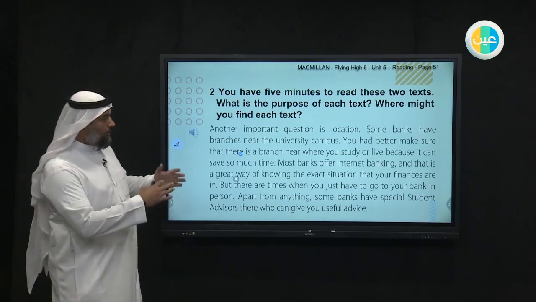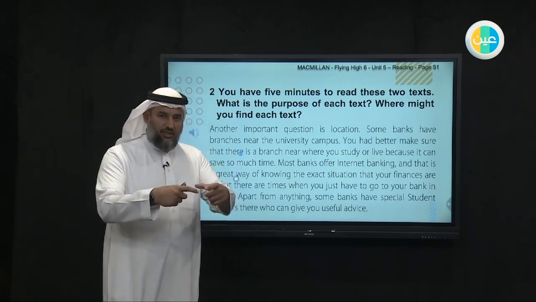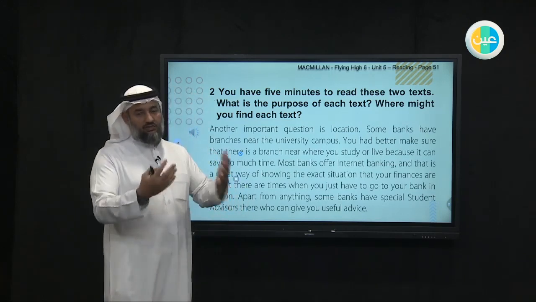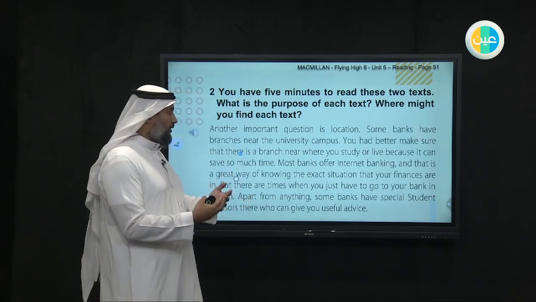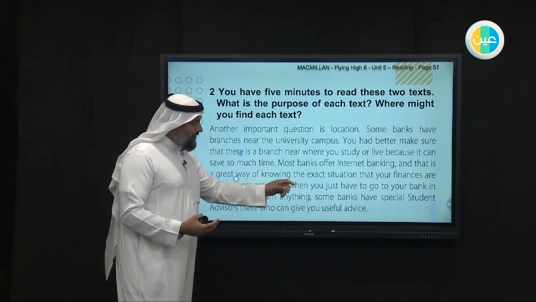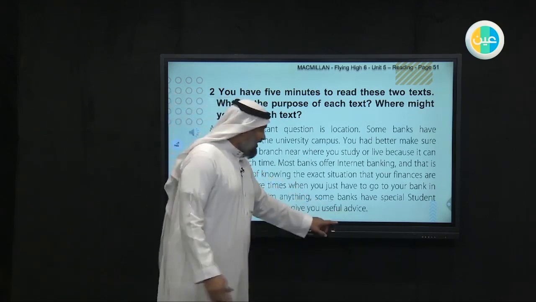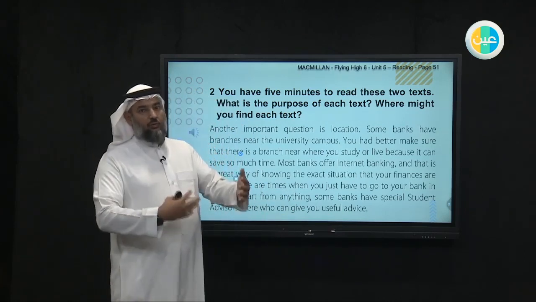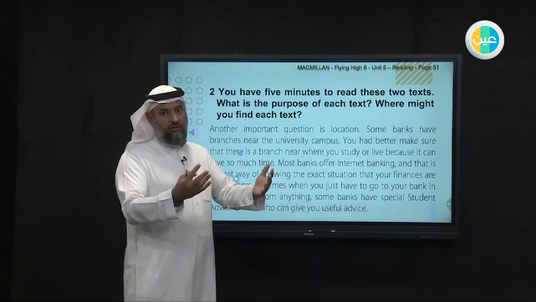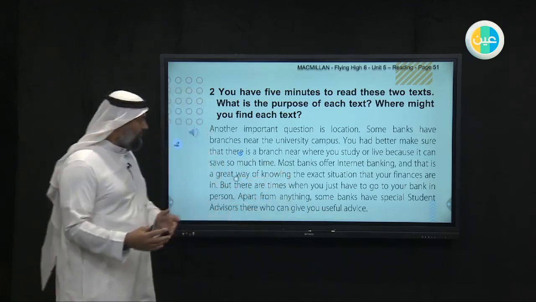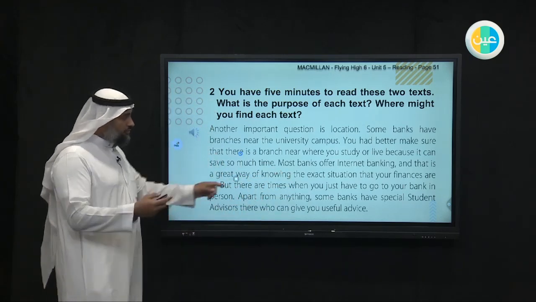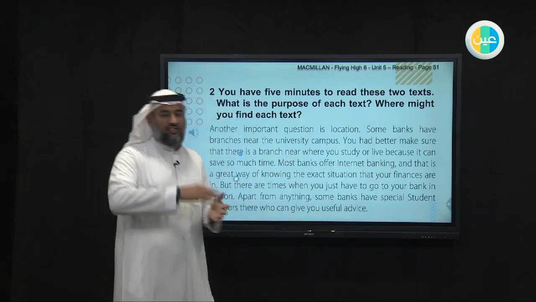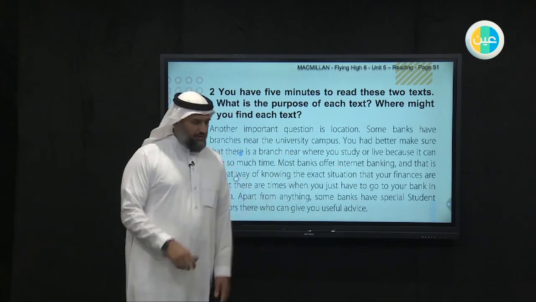Okay. Now, also look for the location. What's the meaning of location? Means the location. Now, if it's close to the university or not. Why? Because you could save time and also money when it's close. Now, when you go to a bank, some banks offer advisors, so they can tell you what to take, what to leave, what are the things that you should look for. Some banks, but some banks they don't. Okay? Also, some banks have internet banking. This will save lots of time for you. Instead of going to the bank, you can order through the internet.